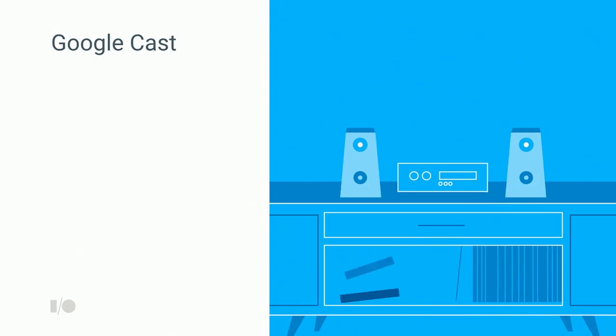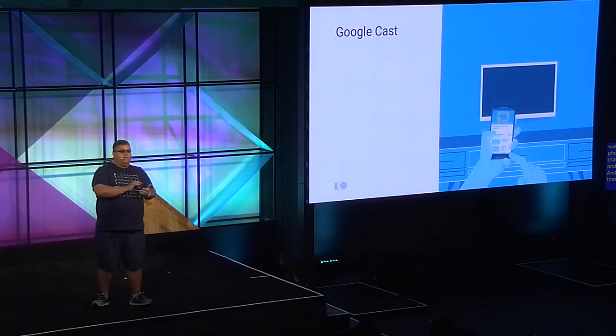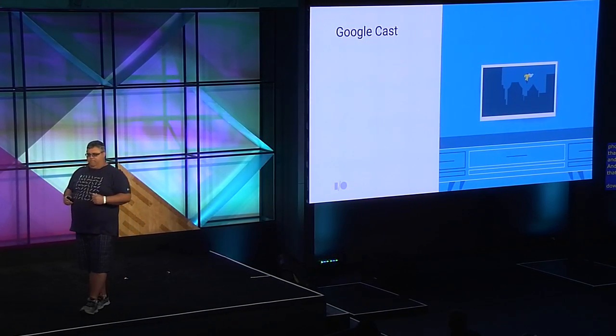You see here in this illustration that someone is watching video playback on their phone. They look up and see the big screen, and they think, I'd like to see that on the bigger screen. So they click the cast icon on their phone, and that casts the video up to their television. At that point, their phone, the sender, becomes a remote control and lets them control video playback.